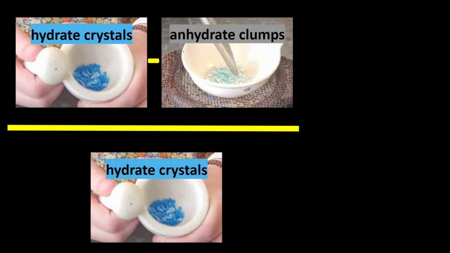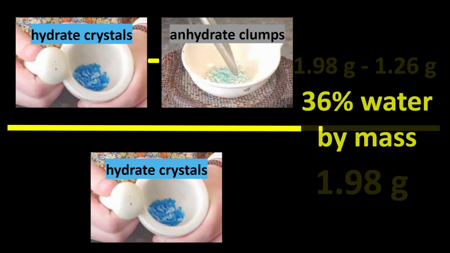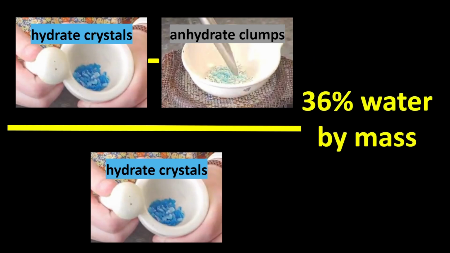For the actual hydrate experiment, we started off with hydrate crystals. Take away the mass of the anhydrate, and hopefully your students don't have clumps, but actually nice, fine gray powder. Divided by the hydrate crystals, reflected here by the following mass amounts, and there's your percent composition of water by mass. If there's no error, 36% water by mass is what is calculated.